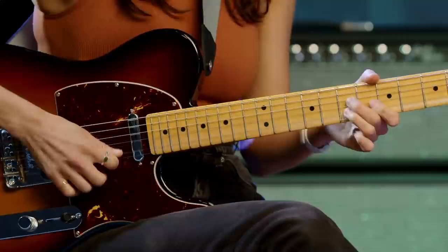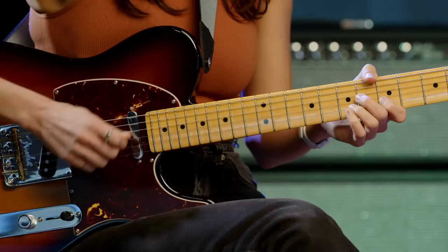Okay, so you're thinking, Molly just ripped through the intro to Johnny B. Goode. But if you don't mind, let's break this down a little bit and show us a couple of other things that we can grab from the solo to create our own. Even taking pieces. Let's say the first line, those three notes from that E-shaped pentatonic. What if you change the order? Or what if you just use those three notes to make a solo?